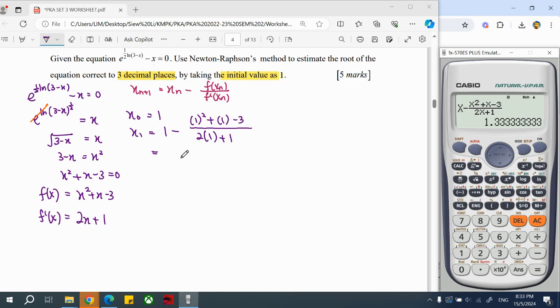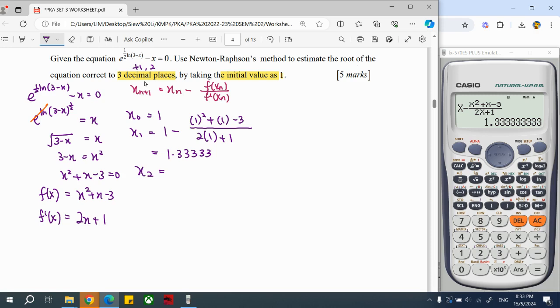So avoid giving us the answer in fraction. You must leave your answer in decimal because we want to see how you correct it to 3 decimal places. So in calculation, when we haven't reached the answer, we can take extra 1 or 2, maximum extra 2 or 3 decimal places, maximum we can take up to 5 decimal places, not more than that. When you have more than that, you will have a stopping criteria problem, so your marks will be affected.